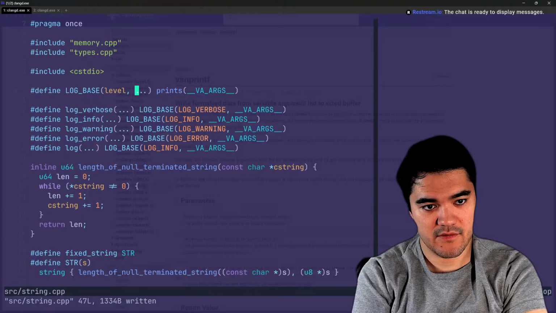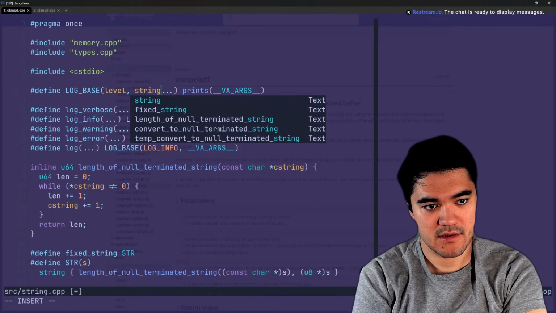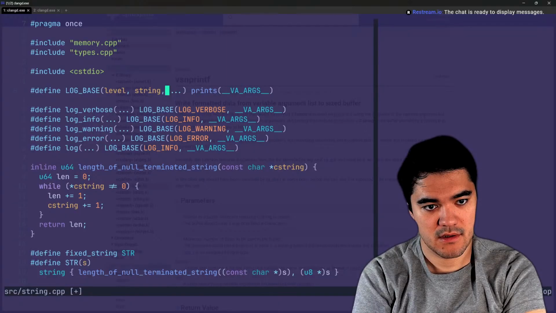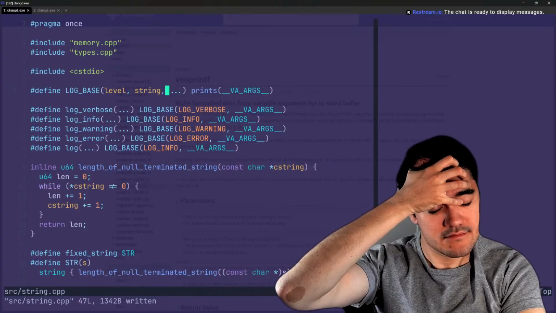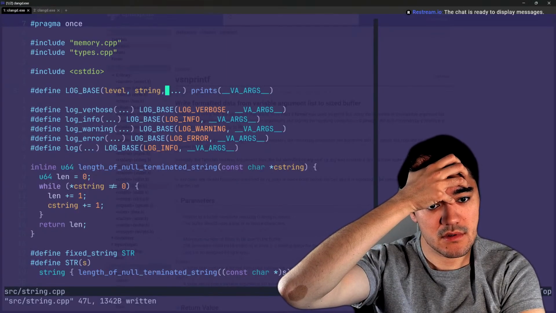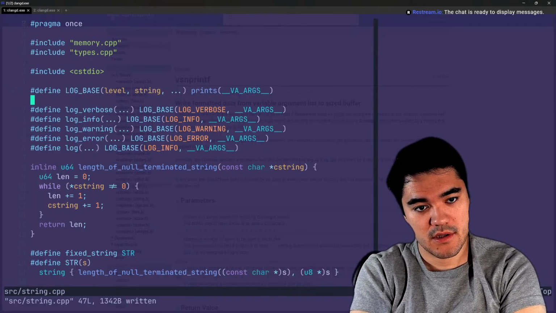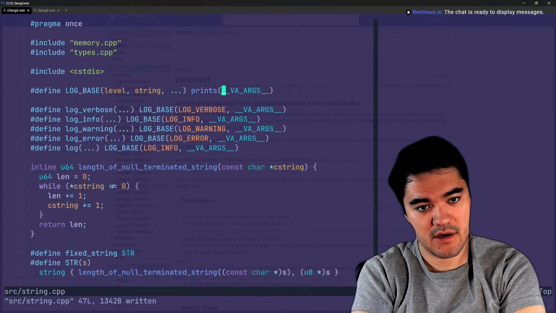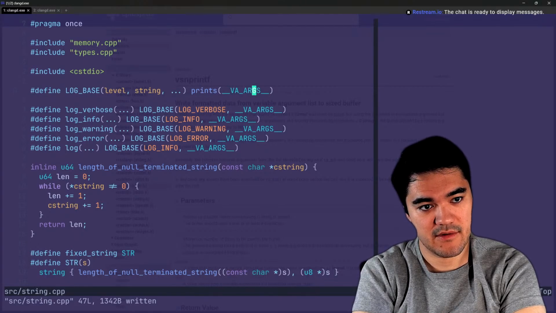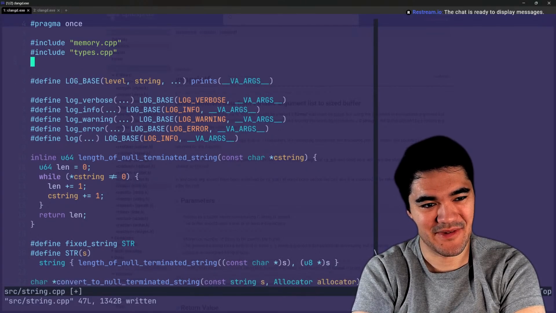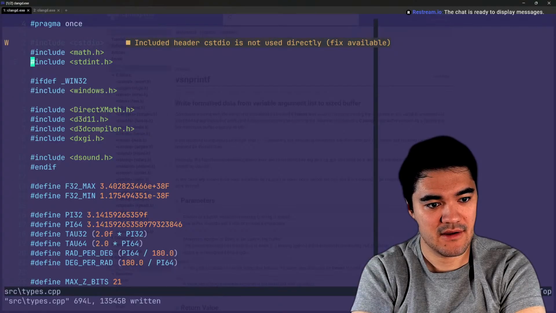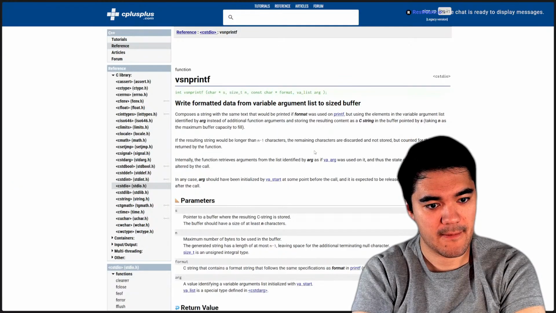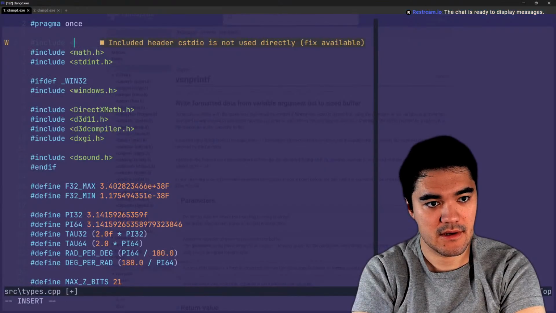And level string, so, and then we kind of lop it off there. I think that is valid. Don't quote me on that. Also, we should be cramming that in there. Actually, we'll use this one.